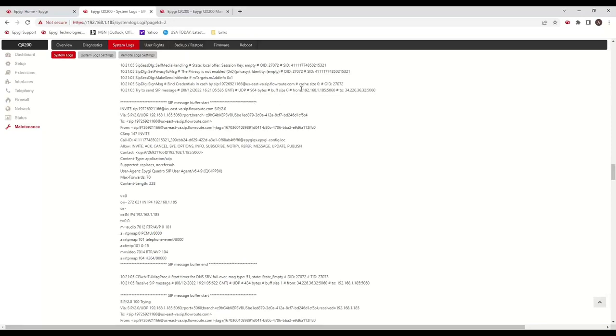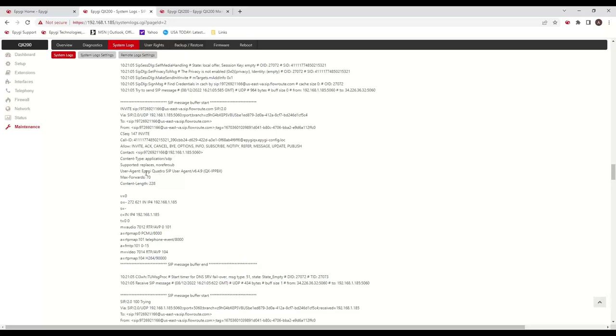You can see out the WAN port, it's trying to send a call to that IP address, which is the SIP trunk, and it inserted a 1, so we're sending a 1 plus 10 digits to the SIP trunk provider.